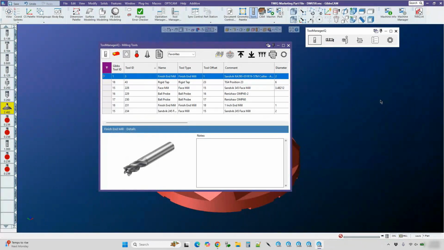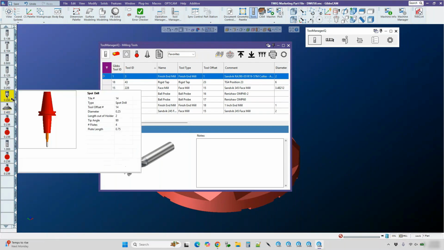TMIQ organizes tools and fixtures in an easy to access format. And one of the first questions that we get about TMIQ is, does it require a large swath of your time in training? And the answer is no. It is so intuitive that you can simply fire it up, and within a few clicks, you have made some tools and added them to the TMIQ list.